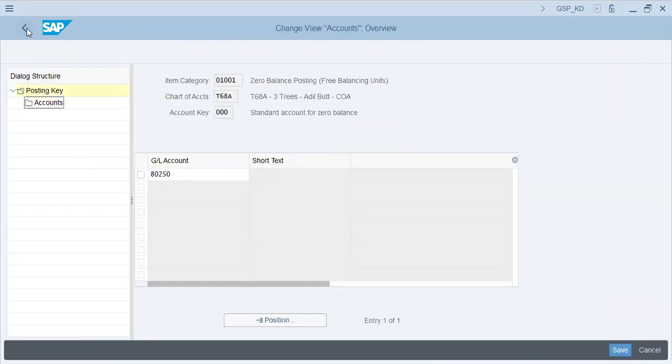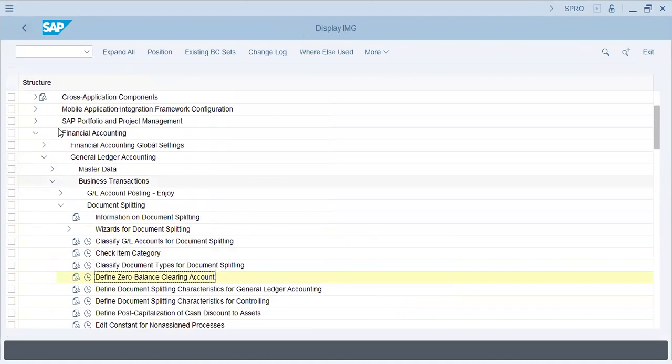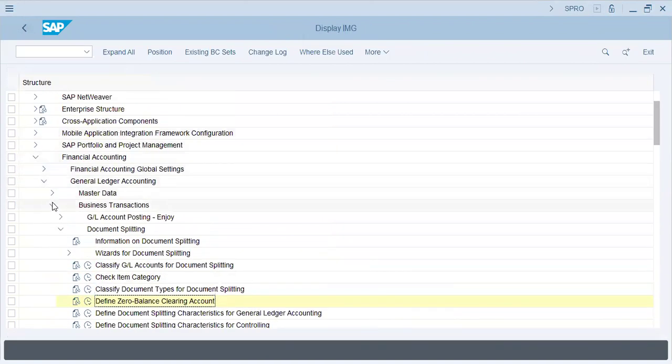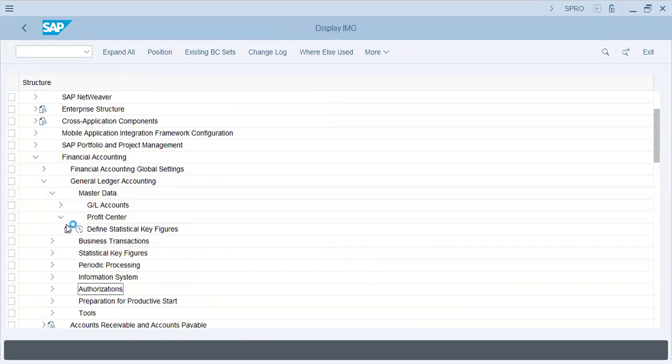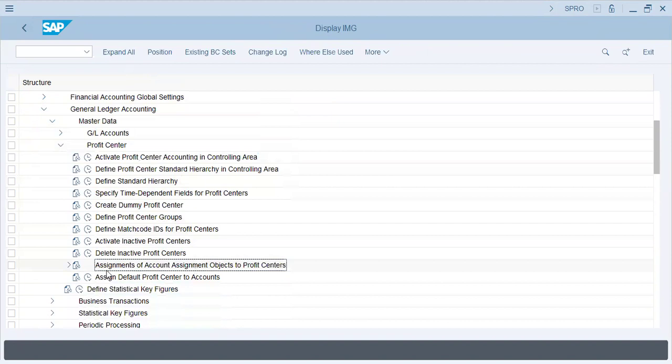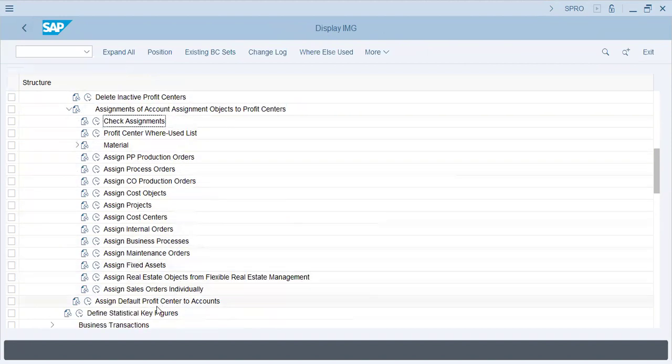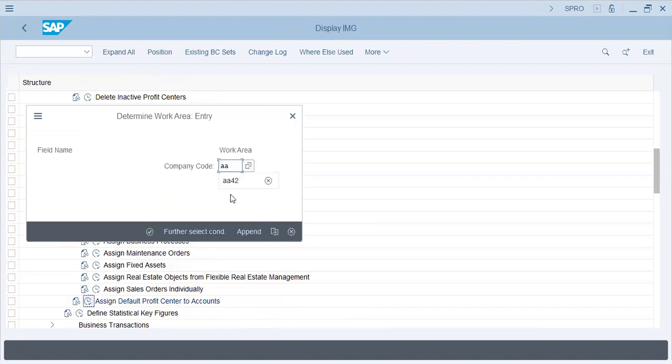Okay. So now we can move forward and let's go to master data, profit center, assignment objects to profit centers, and assign default profit center to accounts, AA42.